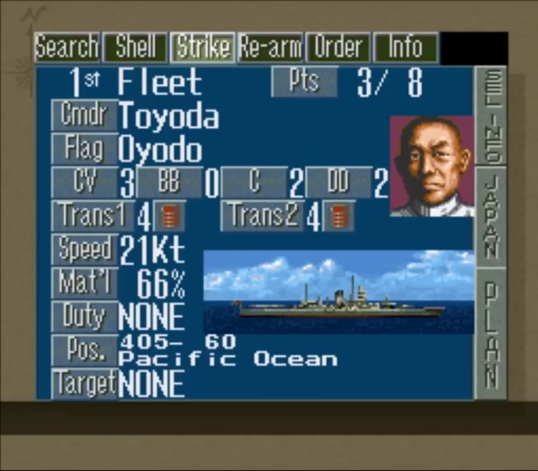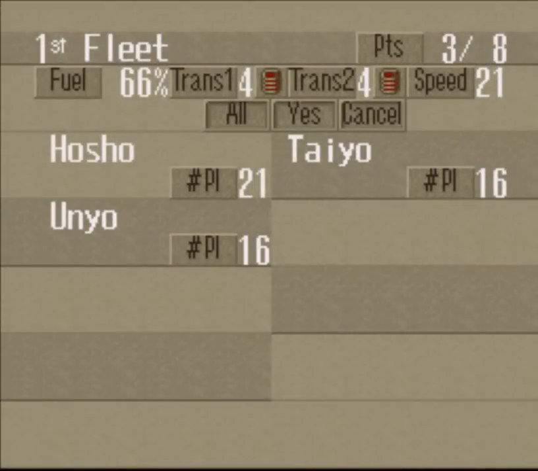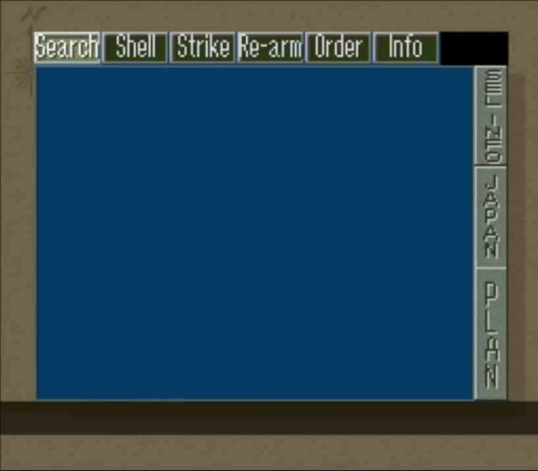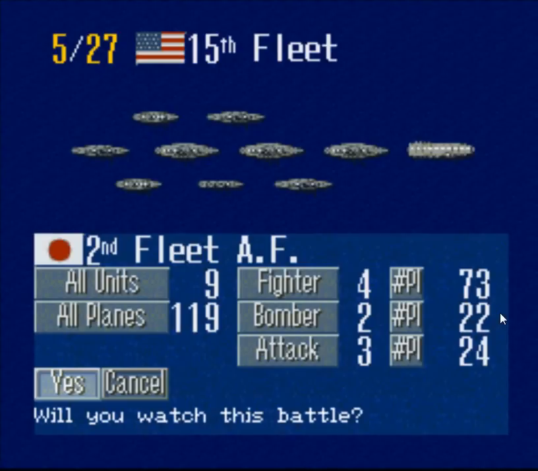Let's launch a strike if we can. Let's see. I think this is the fleet, though, that has only fighters, really? They have barely anything. Let's not do that. Let's just forget about that. That's not even worth using the planes. Okay. Well, we'll launch the one airstrike and just try to hold them off, I guess. We'll see how that goes.